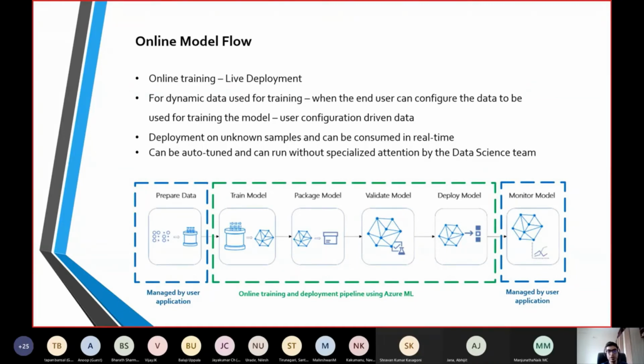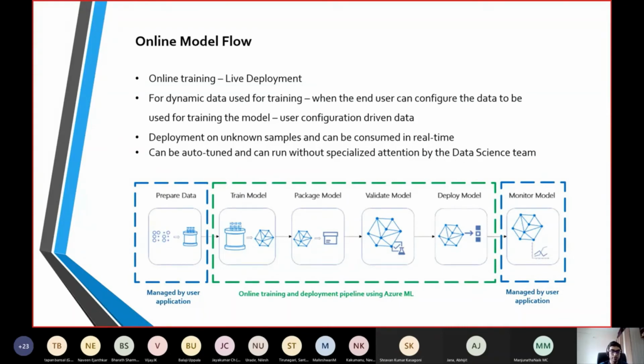Now, why would we go for an online model flow? The main reason an online model flow might be required is when the data that is used for training is quite dynamic, when the data is being captured in real time, and the historical data for that particular use case might not be reliable or may not have a similar distribution. So that is why a dynamic training model is very useful, so that once the trained model is available online, the inference can also be done easily, and at the same time the deployment, real-time consumption and monitoring can also be easily done.